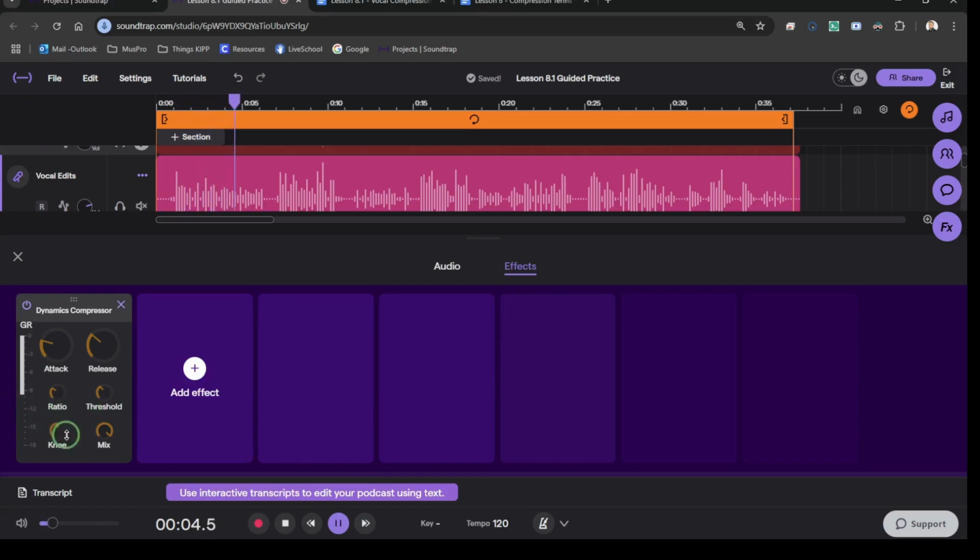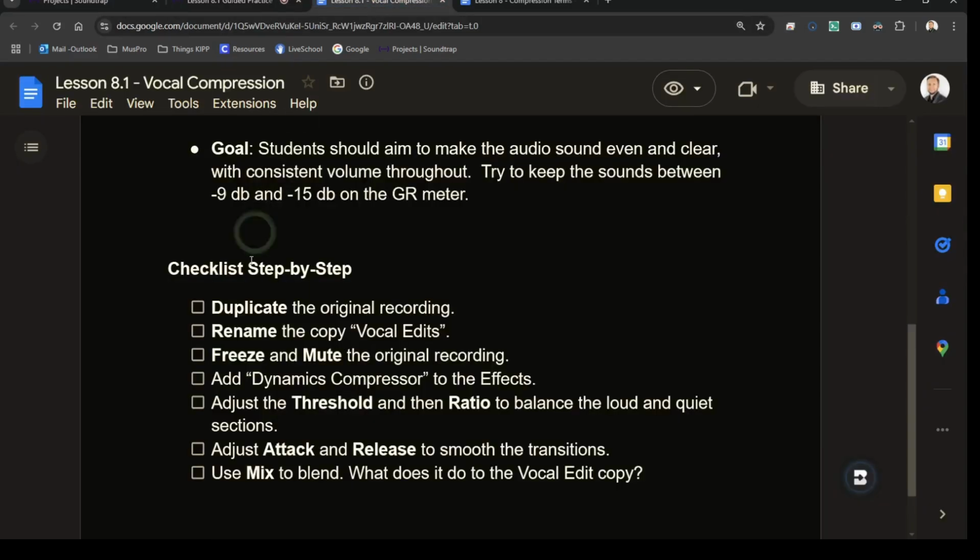And so yeah, we're right in between them. At the quiet parts, it's between -9 and -12. At the louder parts, it is now almost reaching -15, but that's okay. So we have that now, and we're going to go to the next step.